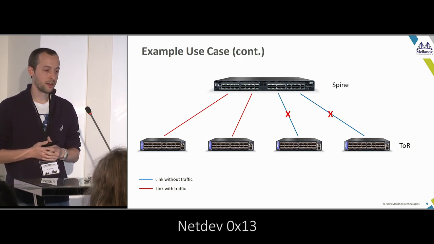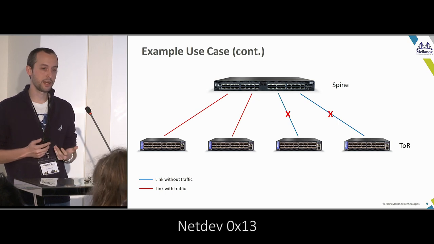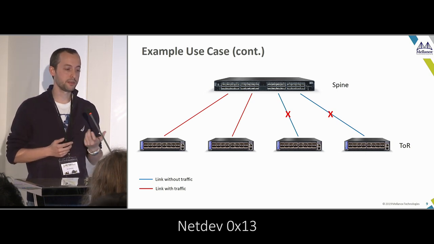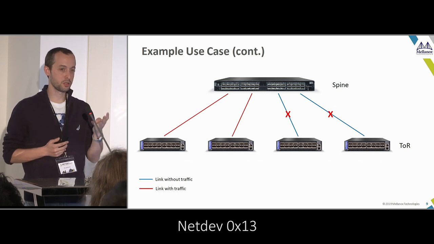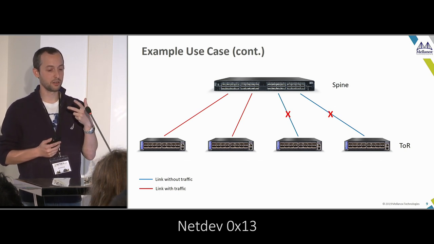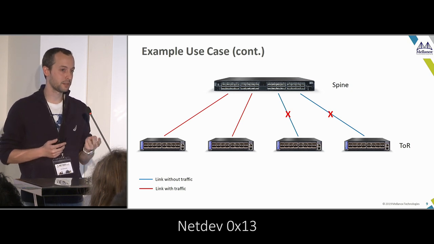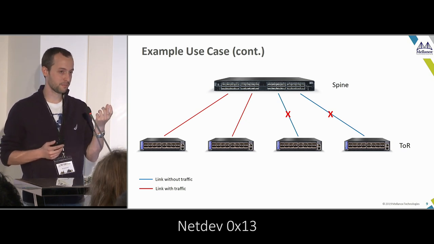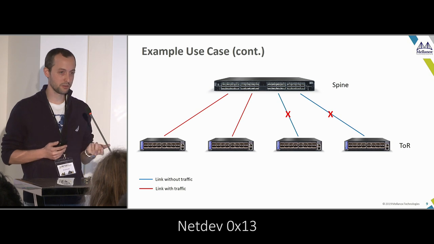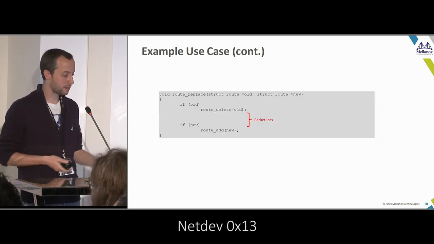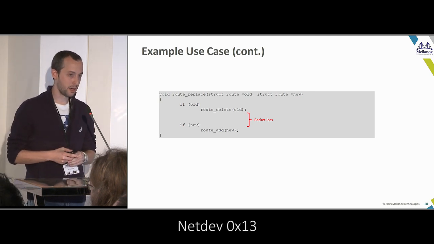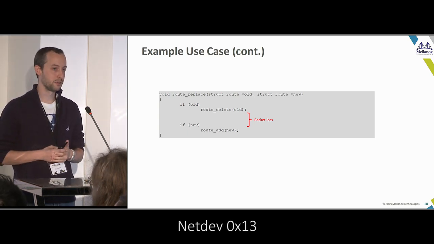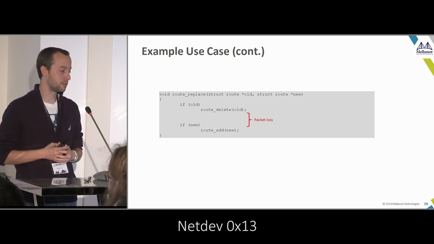And then I said, okay, this is very unlikely, but maybe the way that this routing daemon is implementing a route replace, where it's going from four next hops into two, is by deleting the old route with the four next hops and then inserting a new route with two next hops. And I said, it doesn't make sense, because then you have this couple of milliseconds where there is no route, so packets are dropped. And when I looked at the code, this is exactly what I saw. So I knew what was the problem, but only by eliminating other reasons. And eventually I had to look at this routing daemon's code.